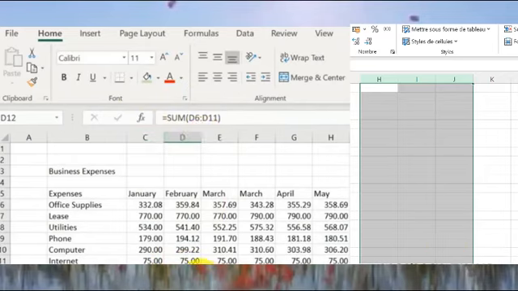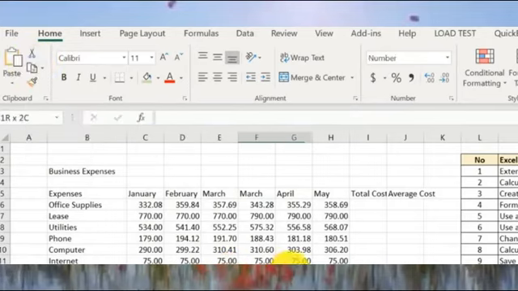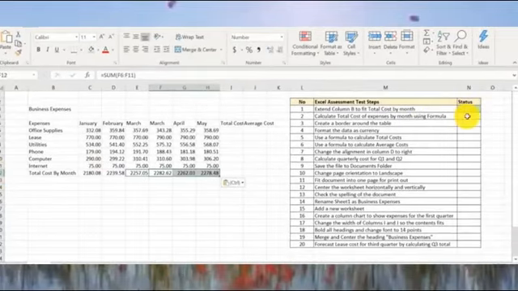We can extend it, and I'll just extend it till the end of the first quarter. And the first quarter is January, February, March. Another way to do it would be copy and paste values. You can copy the value through this copy button. And then we highlight the area from March through May, and then we click the paste button. So now we've populated total cost by month in row 12, and we can mark this step as complete.